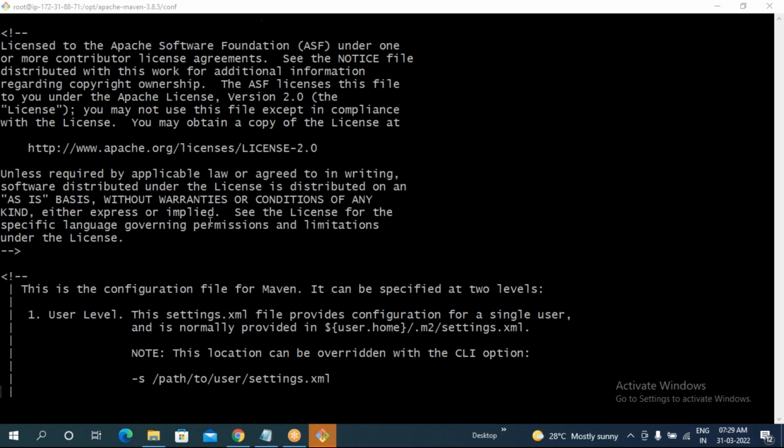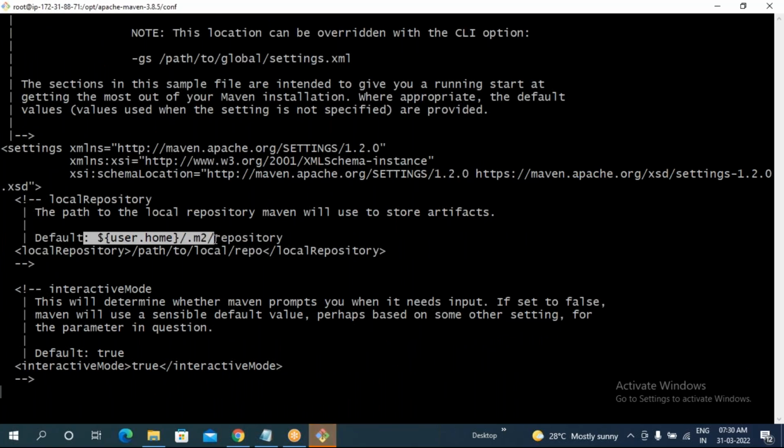Whatever is there here, let me show you. I told this one, right? You know, this is the default path. If you want to change it, here only you can change, right? I don't like this path. I want to change it somewhere else. Where? Here, right? That you remember. Local repository URL. At least you should know this one. Anyhow, as of now, only for one purpose we use the settings XML file, to know the local repository. That's it. This is Maven's local repository URL.